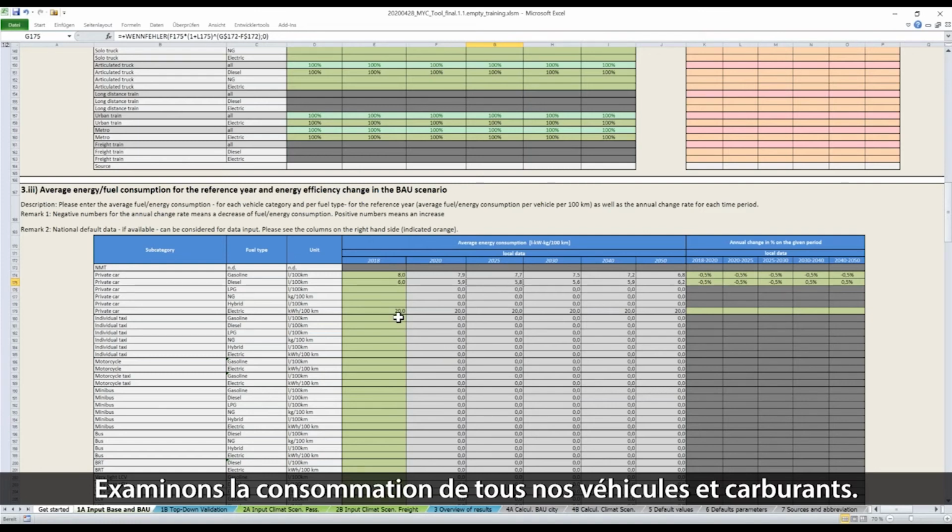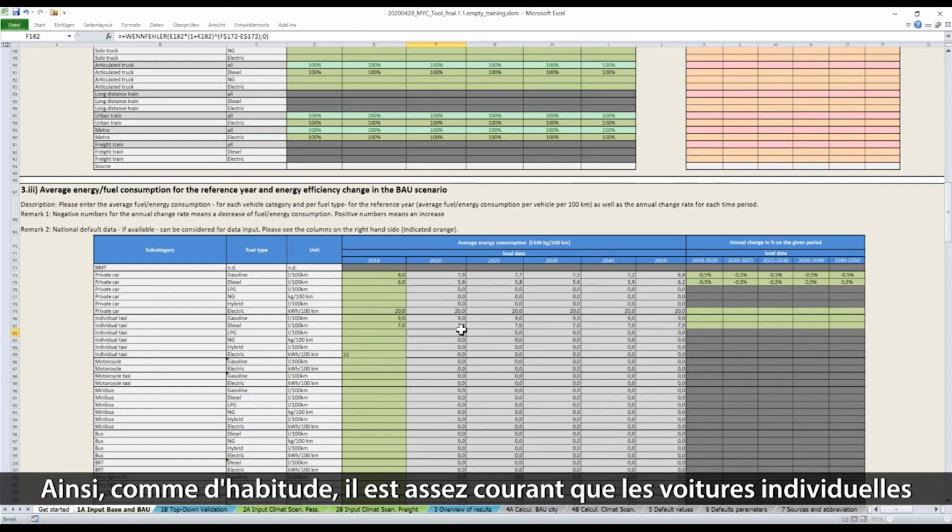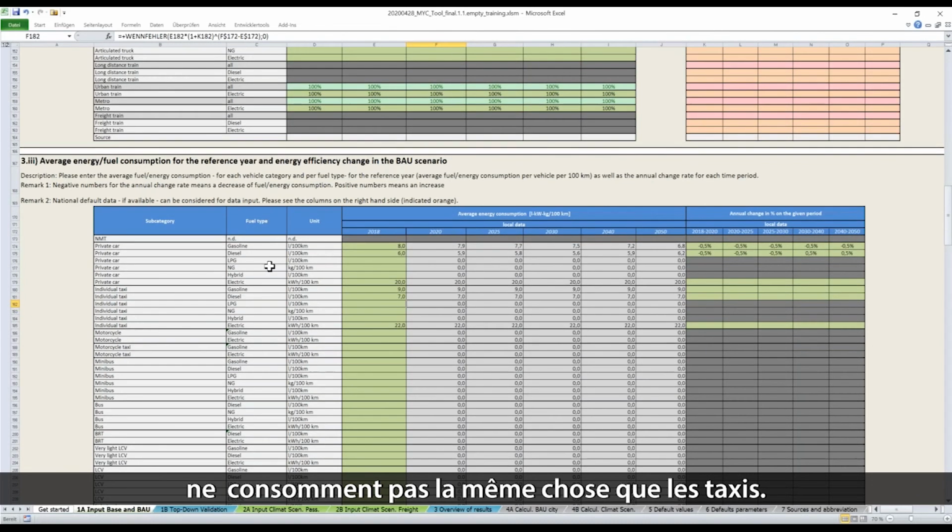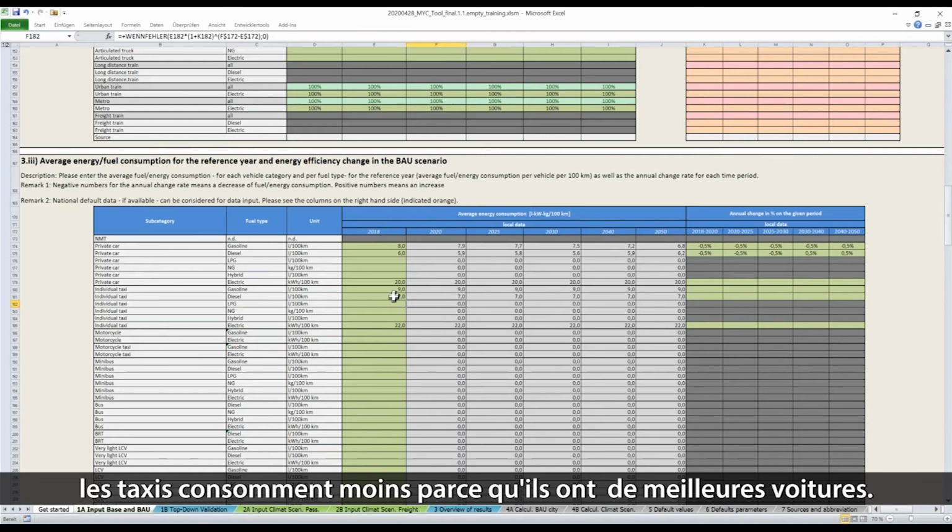Let's enter then fuel consumption for all our vehicles and fuels. As usual, quite often, for example, a private car does not consume the same as taxis. Sometimes it's the contrary, taxis are consuming less because they have better cars.